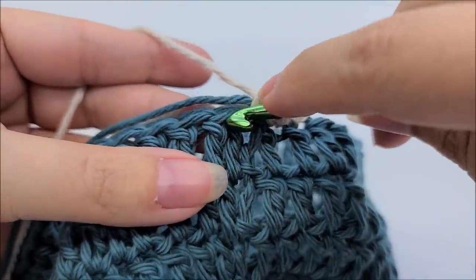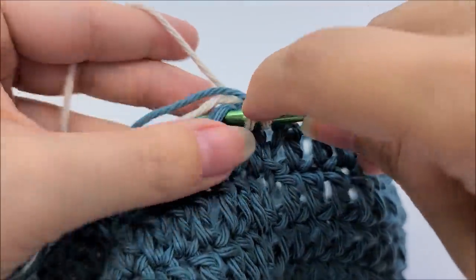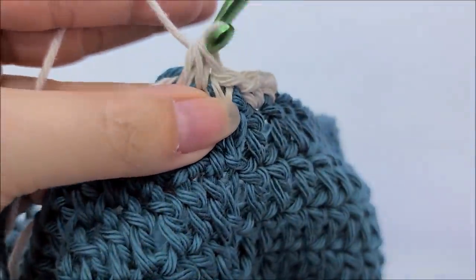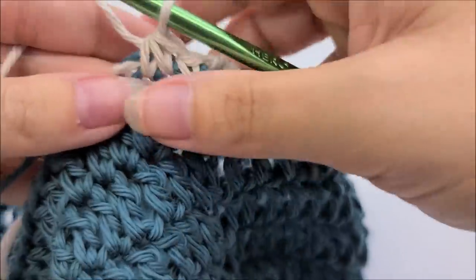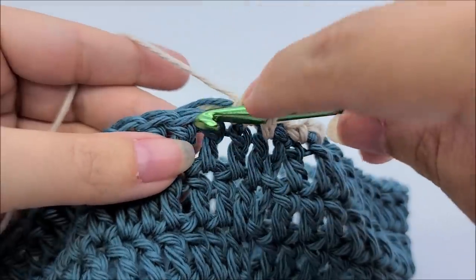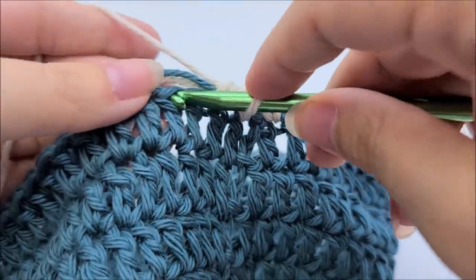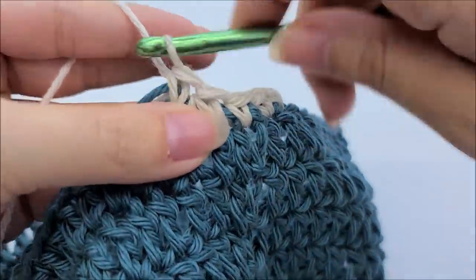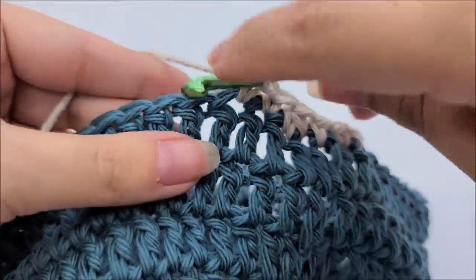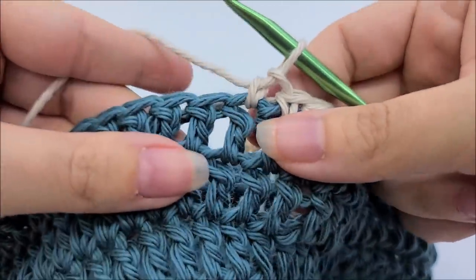So we're going to go into the next stitch and draw up a loop, and then we're going to go into the next one after that and draw up a loop, and you'll have 3 loops on your hook. You want to yarn over and go through all 3. So that took 2 stitches and made it into 1, and that's the pattern we're going to repeat now for round 9. 1 single crochet into the next 3 stitches. I'm trying to hide those tails as I go. 1, 2, 3, and then a single crochet decrease over the next 2.